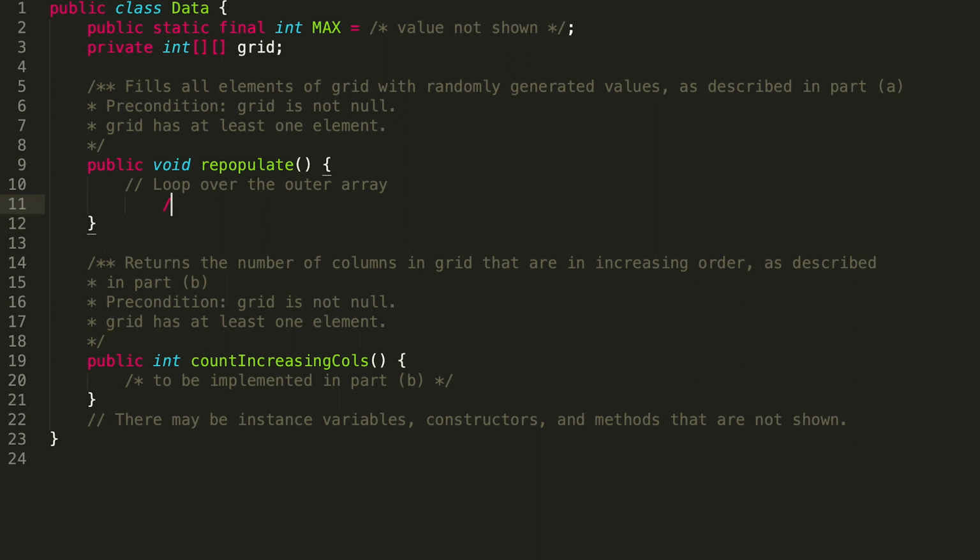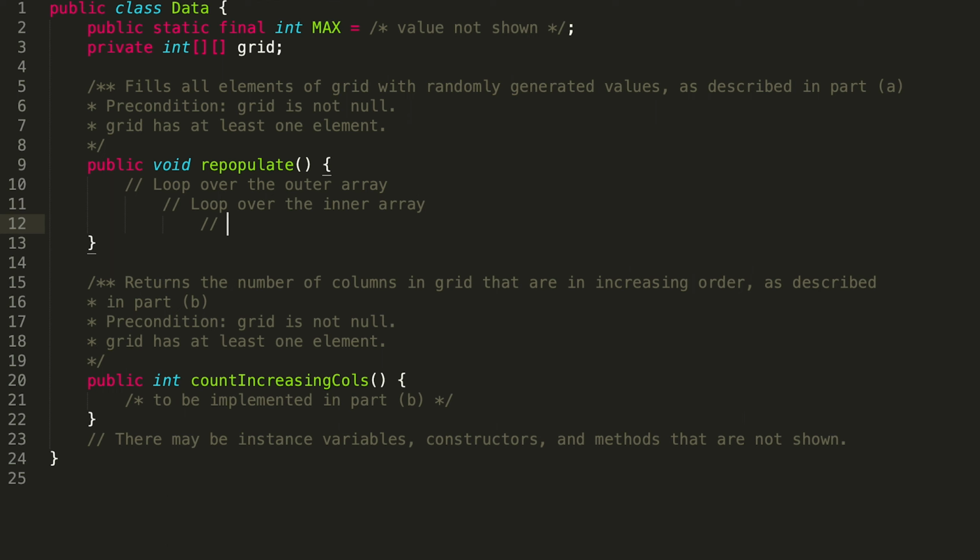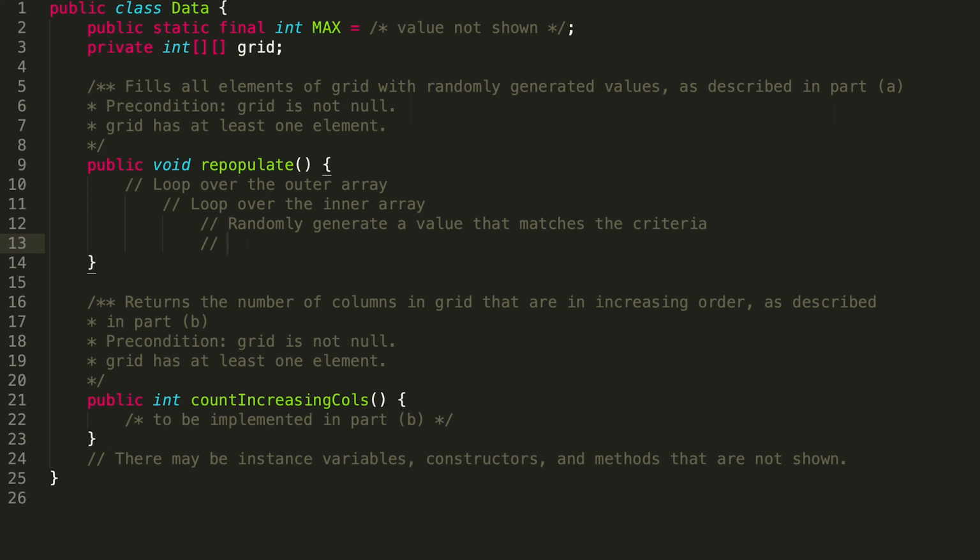We also want to be looping over the inner array, which is which column, or which index within that array, we're looking at within the row that we're looking at. We need to find a randomly generated value that matches the criteria. So, randomly generate a value that matches the criteria. A, it's between 1 and max, inclusive.